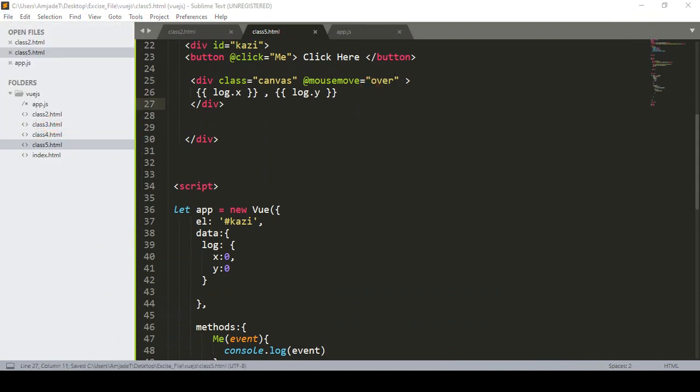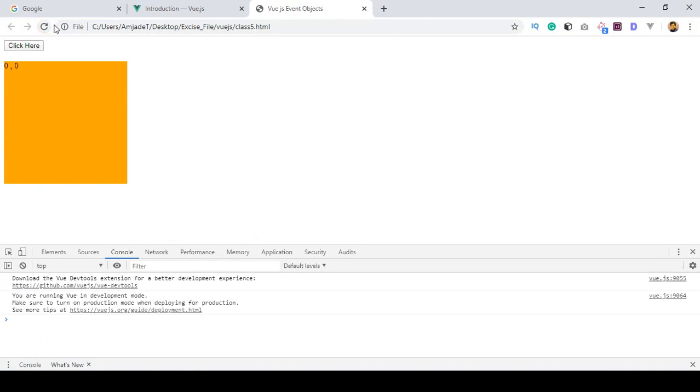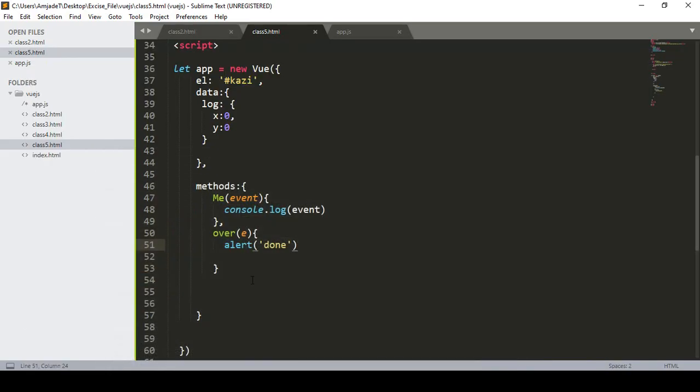Like, I just click on the save all. Now click on the save all and now refresh it. Now you can see it's showing 00. But if you put your cursor, you can see it's now showing that alert. You can see that it perfectly displays that alert. So now here I want to display all that offset x data.